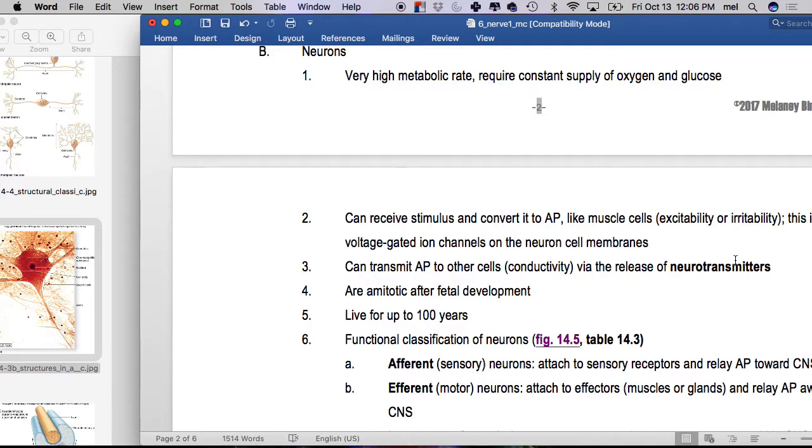And this is important too. The fact that they're amitotic after fetal development is important for those of us who could have a pregnancy or have had a pregnancy, right? So you don't get any more neurons after fetal development to speak of, which means you get one shot to put together a nervous system. One, okay? And you start actually having differentiation and development of the first neurons about 3 to 5 weeks post-implantation. So you would be about 6 weeks pregnant when you're developing your first neurons, which is really important to know. So 6 weeks all the way to the 40th week, you're going to be developing neurons. Really important because you only get one shot to put together a nervous system.